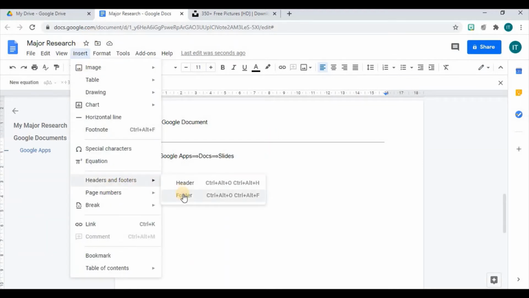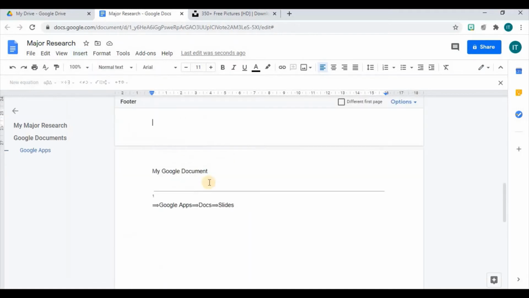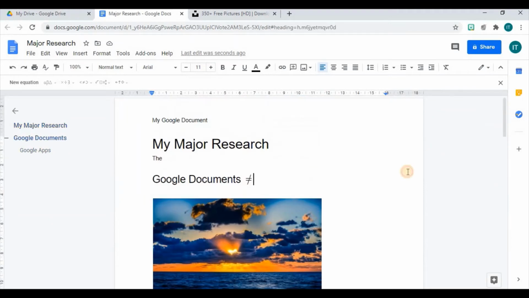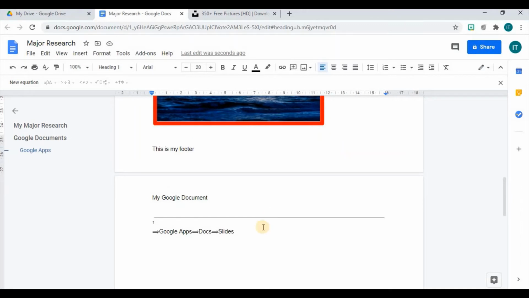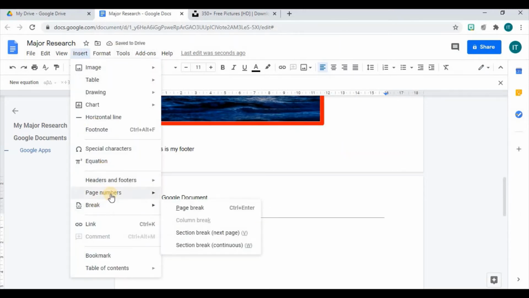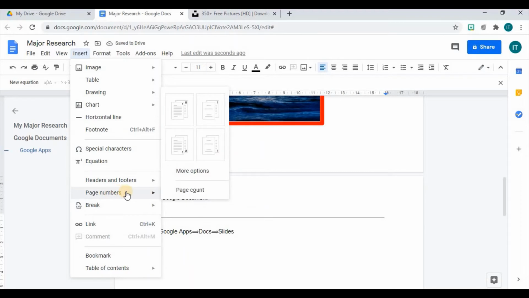That would have been the footer, and the footer is just the opposite of the header. It goes in the last section of the page, so we could even say this is, would indicate that this will show up on all of my document pages as well as the header. The document, and then the next thing in that is the page number, so we can apply page number to our document.